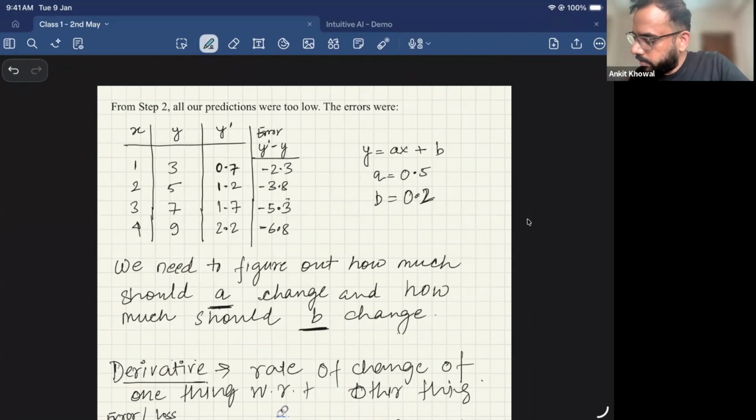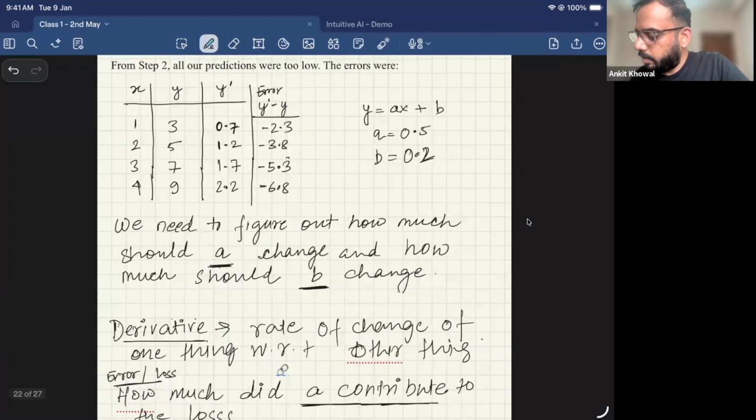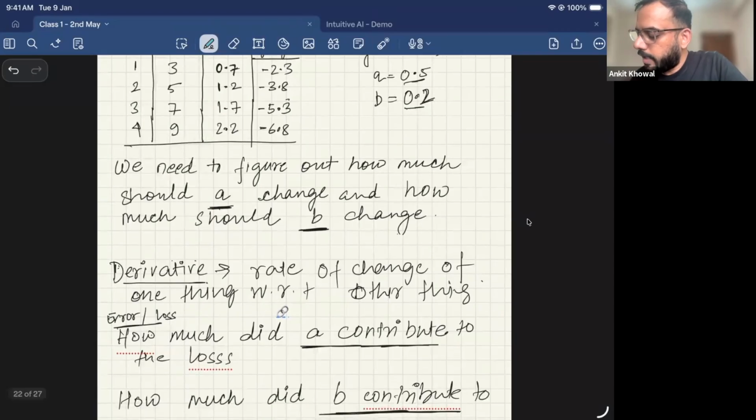Okay, so this is again the same calculation. I have repeated it over here, that this is what my input was based on these values. We need to figure out how we should change A or B so that I get to the right conclusion. I don't want to randomly pick A and B and do a hit and try. So here we will use derivatives. What was a derivative from 10th class mathematics? With derivatives, we can measure the rate of change of one thing with respect to another thing, right?